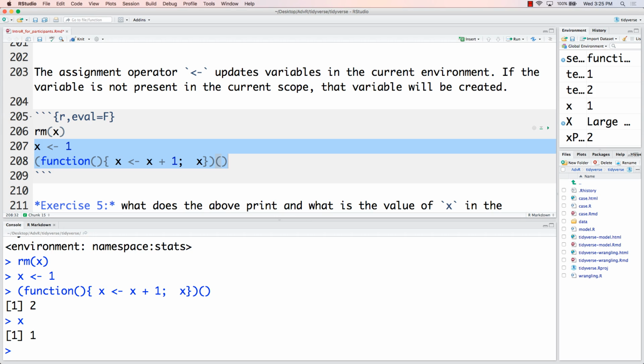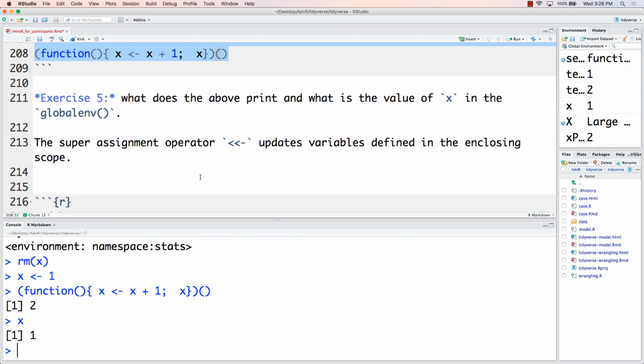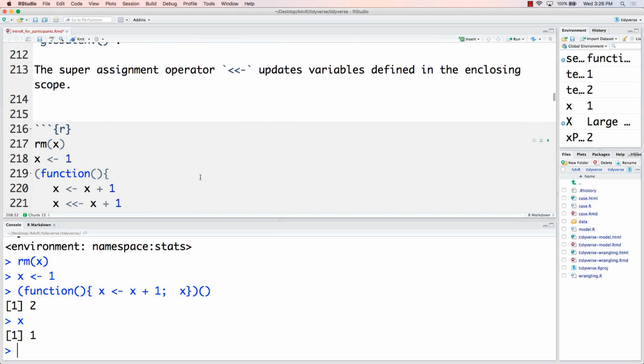Okay. Which is kind of annoying also, right? Because it means a function can't change anything outside of it. It can only make local changes to its own variables. So that's a little bit annoying. I mean, maybe. There's a way around it. The way around it, like in R, is this other operator with two arrows, which is called the super assignment operator. What the super operator does is write to the enclosing scope.